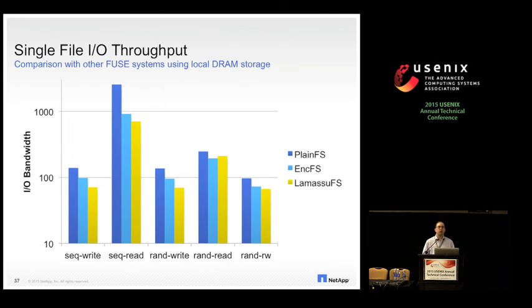Having observed that and observed the write amplification effect, we were curious to see how the hash computation and convergent processing affected our performance without worrying as much about the write latencies as a separate component of our performance. So this chart is showing you performance done against a RAM disk, so we could eliminate that expensive network hop and get much more of a picture of what the computational overheads were of our system versus the others.